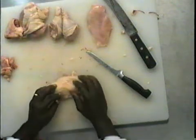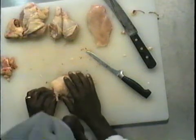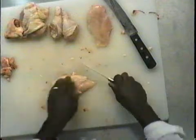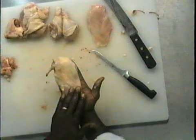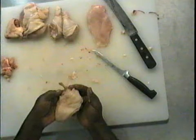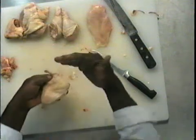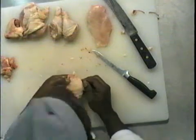And for my demo, I am showing you how you are to do this chicken breast during your ACF test. If you do not want to listen, then you will fail the test. Okay? All right. So you have a breast with the skin on. You have your bone exposed here. And the only reason you would expose the bone is for added attraction to the plate. If the bone is inside the chicken, why leave it on there?